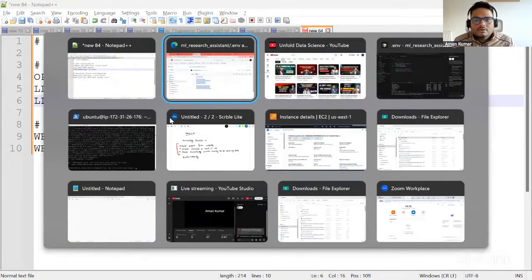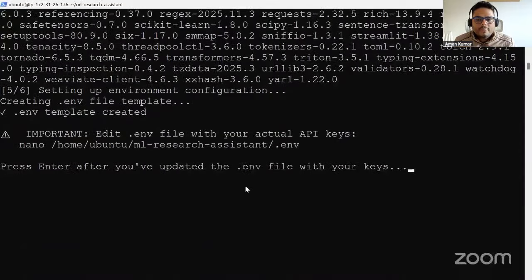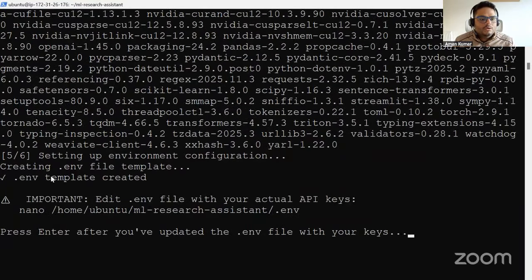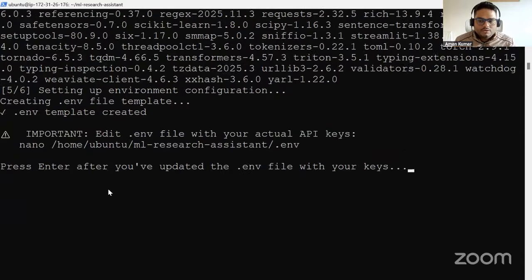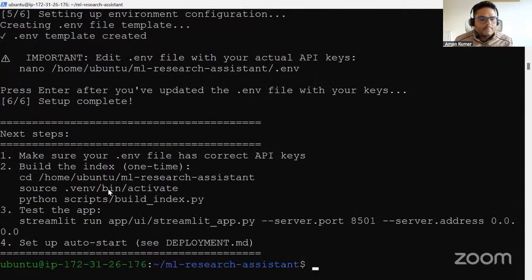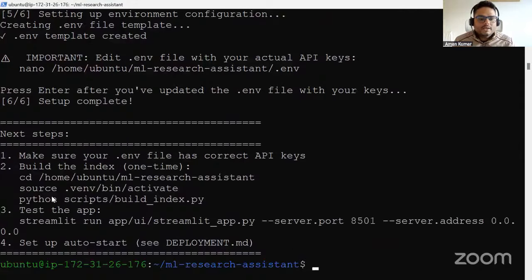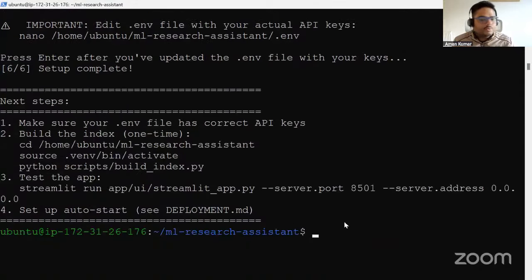Fine. So let me see what happens to my installation. Press enter after key. .env template created. Okay, fine. So I think the setup is completed, but I have not yet put my key.